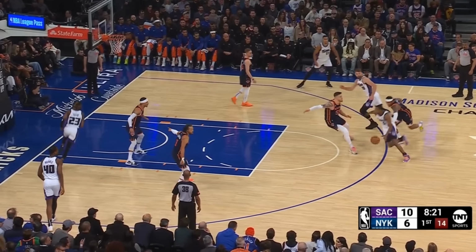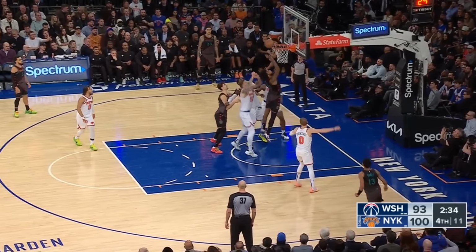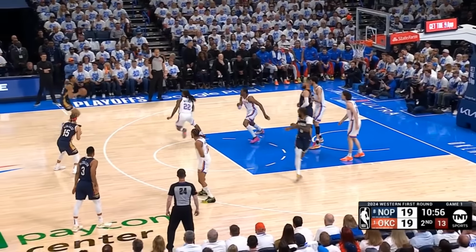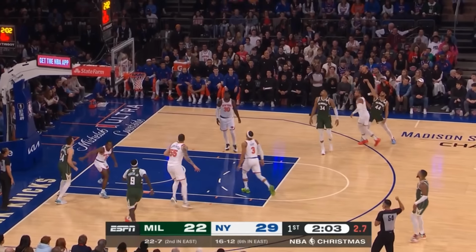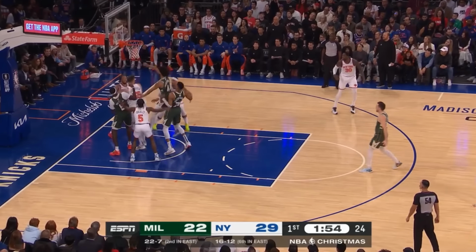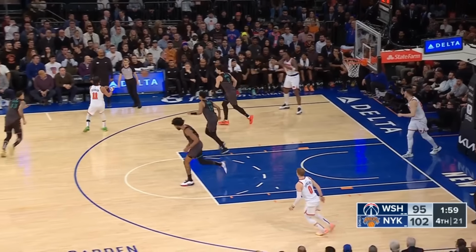The one thing that I do think Hartenstein lacks in comparison to some of the league's best defensive centers is that he isn't a great defensive rebounder, which ironically enough is what started this discussion in the first place. OKC struggled to close possessions in both the first and second rounds, and fixing that was clearly a point of emphasis for them. What I want to make very clear though, is that just because he's not a great defensive rebounder relative to other centers, doesn't mean he doesn't make a difference here. He's still huge, still great positionally, still constantly looking to put a body on potential offensive rebounders, and will undoubtedly improve them in this regard.